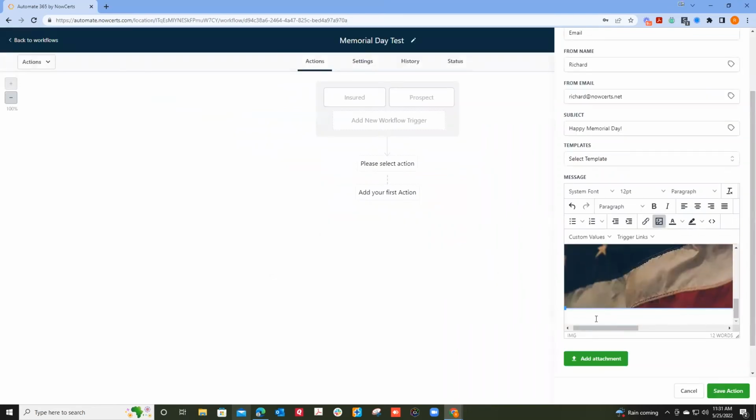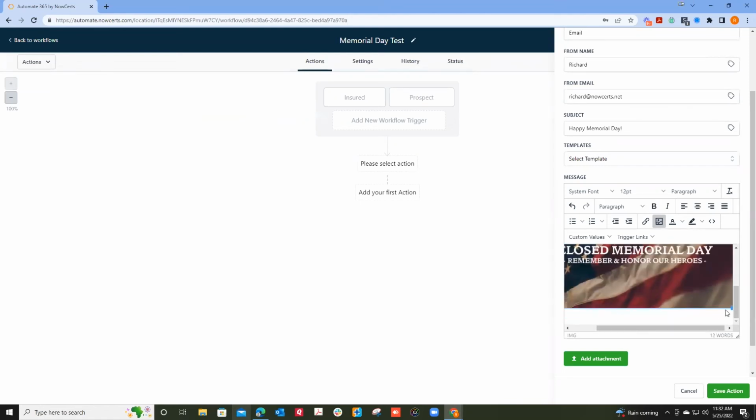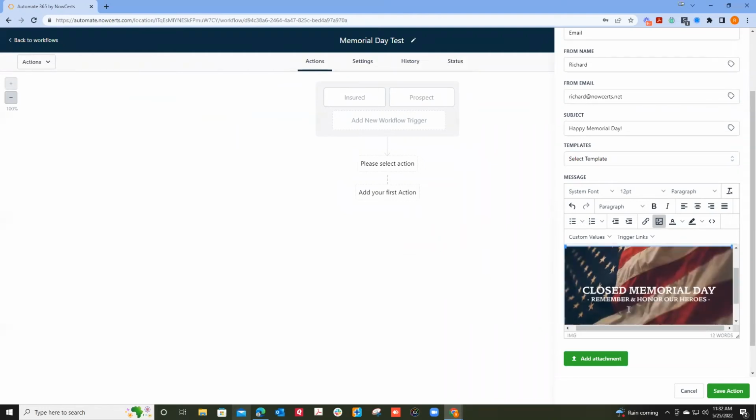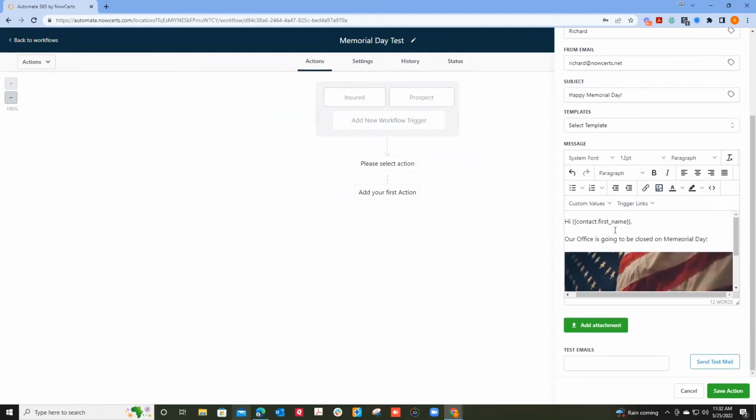Kind of big. Oops. And you can easily just resize that here. So we have our picture in there, and then just whatever you want your message to be. If you have an attachment, you can add that as well.